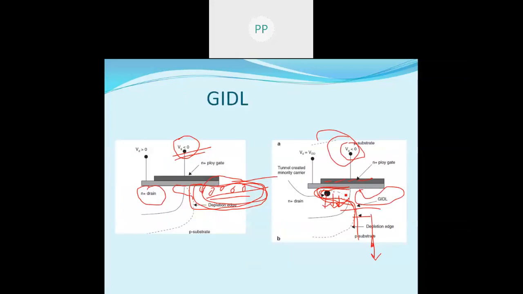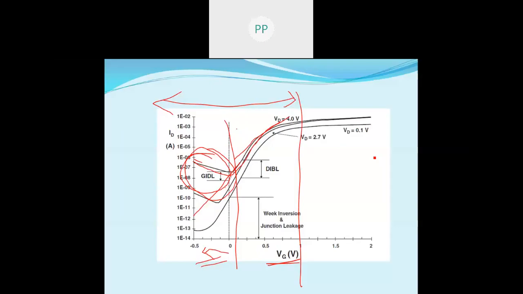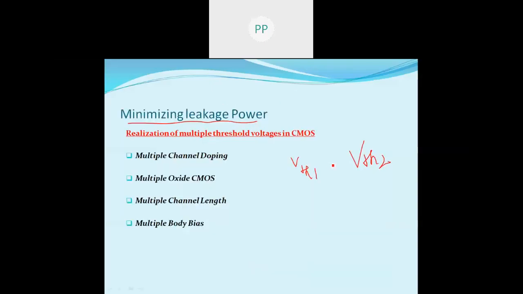Okay. So as I said, a large number of techniques that are used for minimizing the leakage current are based on threshold voltage manipulation. In the same chip, the different transistors may need to have different threshold voltage values. For example, let's say one transistor is operated at VTH1, and another transistor should be operating at VTH2, where VTH1 should be greater than or less than VTH2.